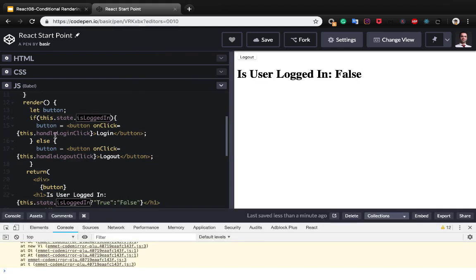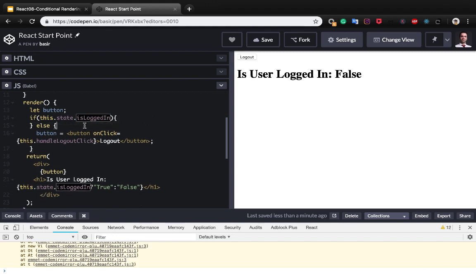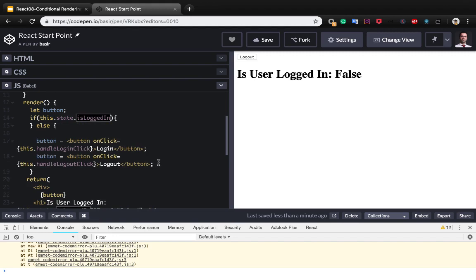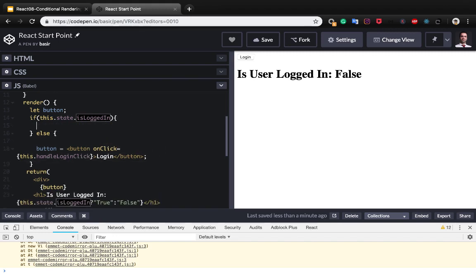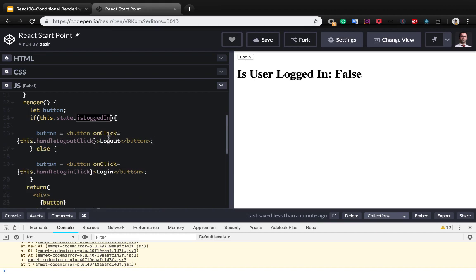We need to change the if, because if the user is logged in, we need to show the logout button, and if the user is not logged in, we need to show the login button. Very good. Let's check this sample.